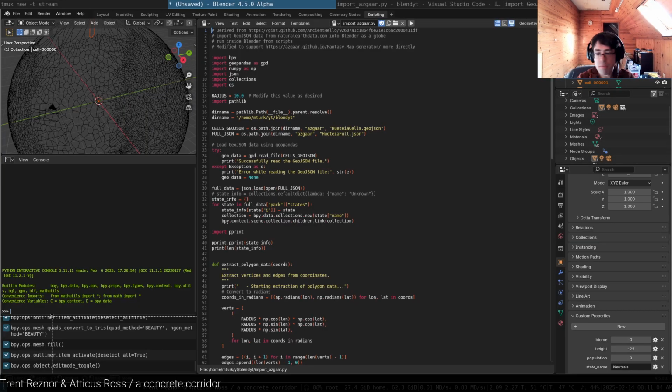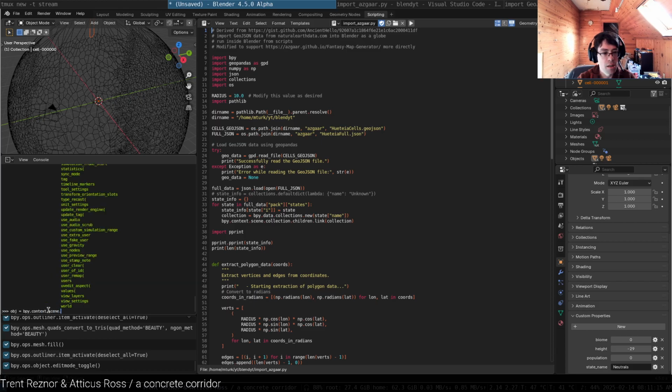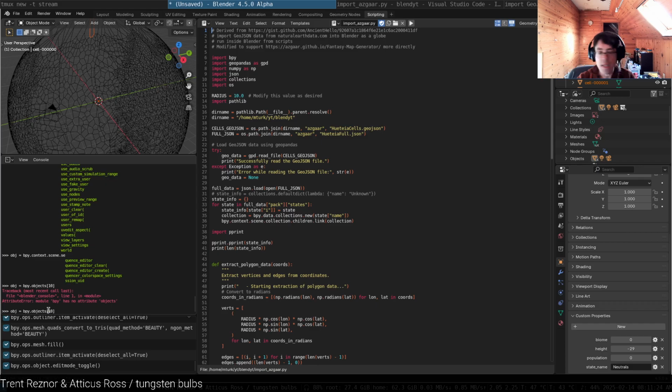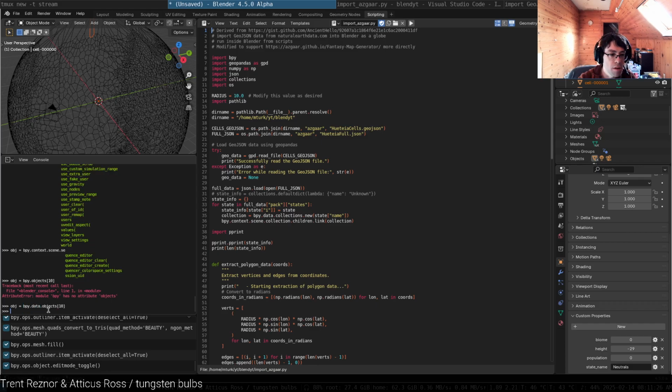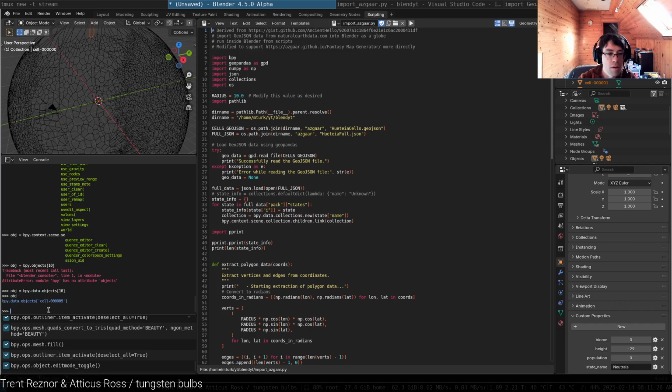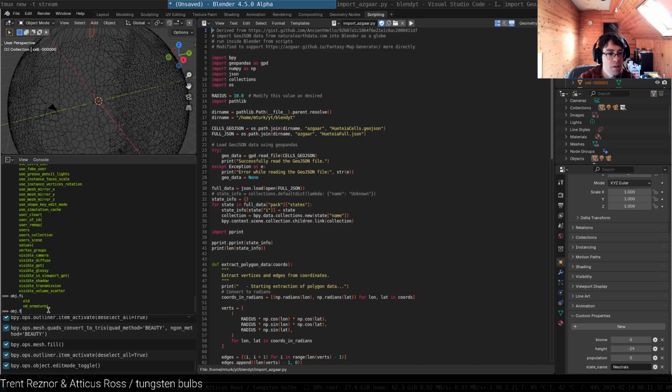Object equals bpy.data.object. Object equals bpy.context.scene selected. No, bpy dot objects 10. bpy.data.objects. Okay. Object dot fill. Nope. Mesh.